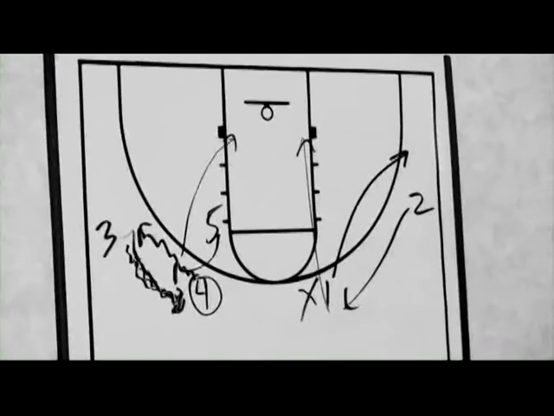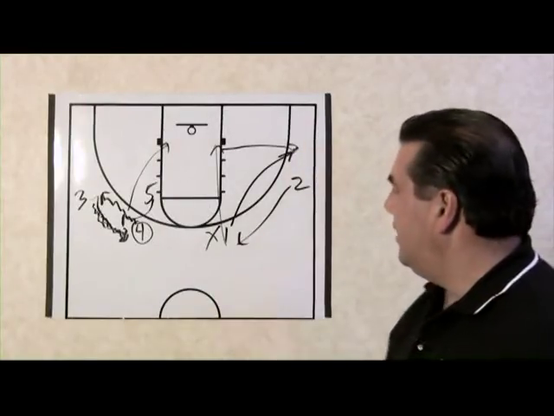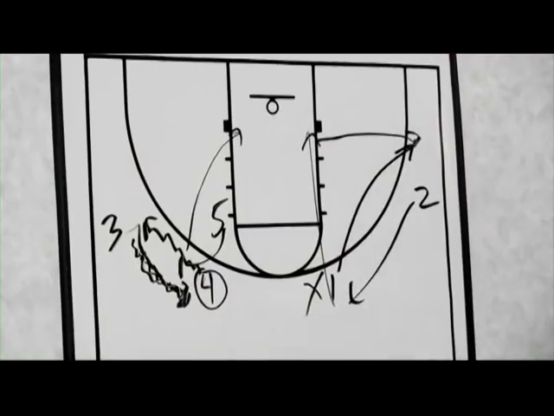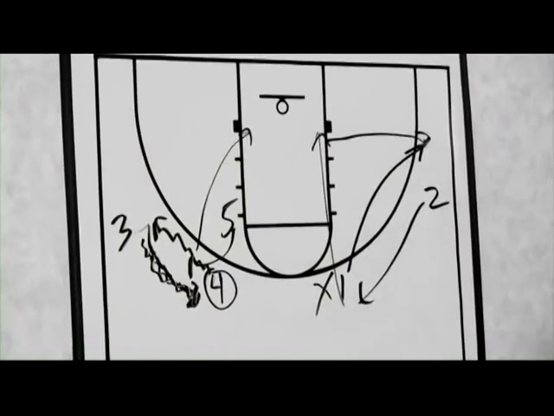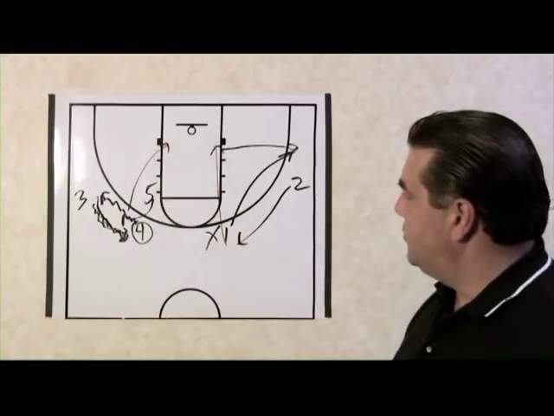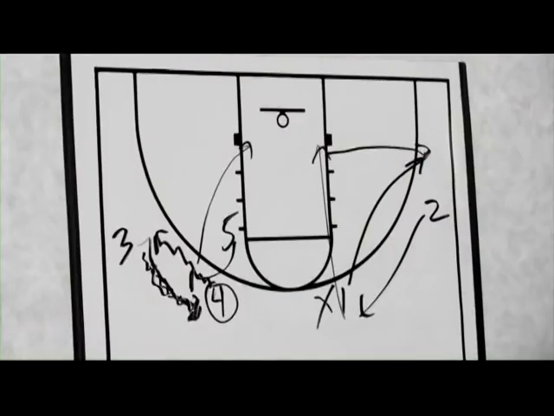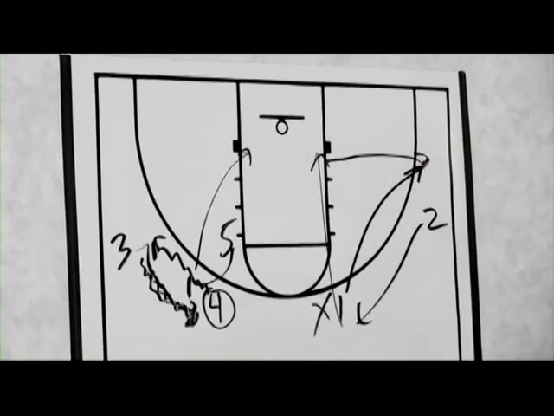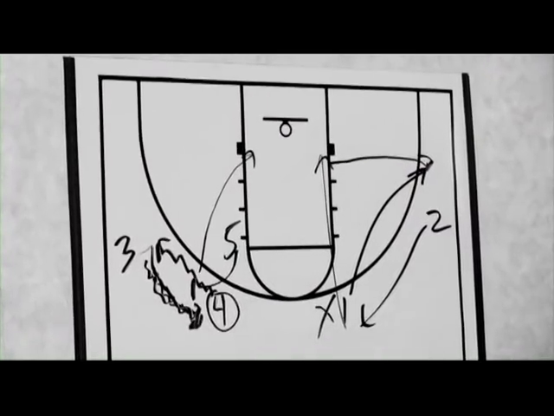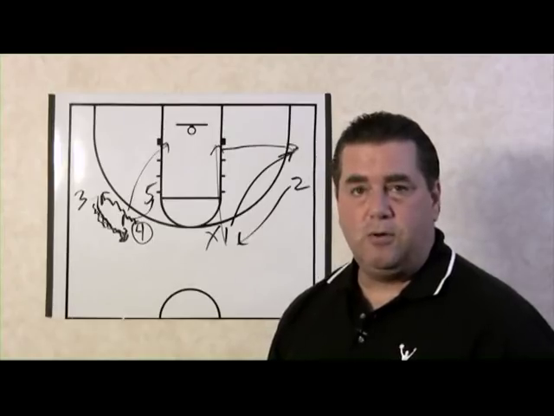And always, anytime they don't get a backdoor, they come back out to the wing and up to the top, and now 1 will replace 2 on the top side of the floor. So you're always keeping those same 4 high spots filled with the post and the elbow. 5 has rolled to the basket, didn't get the basketball. 3's got it on top. From here, if 5 didn't get the ball inside on the roll, we're going to show you what's going to happen now when the ball goes to the other side of the floor, and we'll finish up how we keep this continuity going.